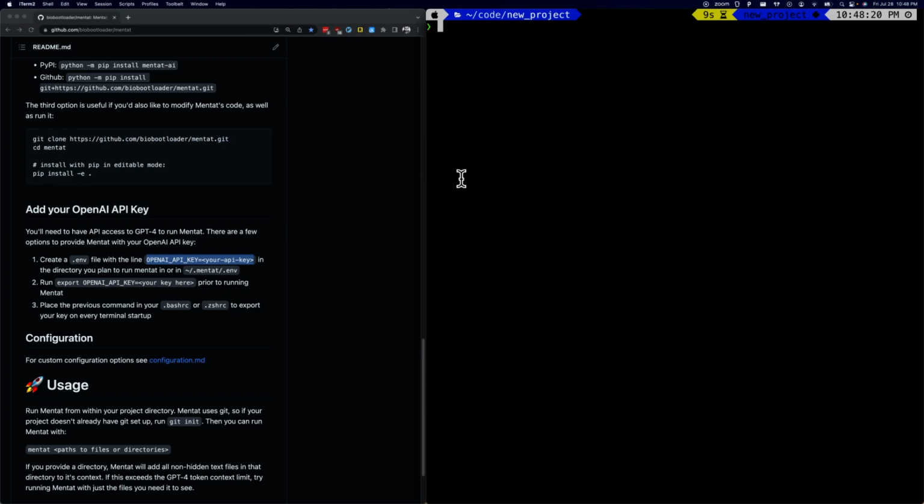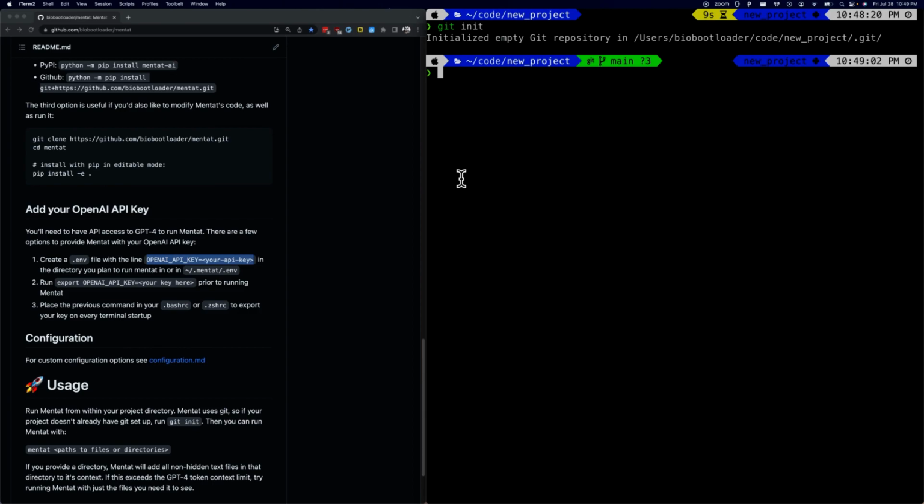Okay, now we're almost ready, but let's create a .gitignore. Oh, actually, first we need to set up Git. So Mentat uses Git. So for whatever project, you're going to have to set up Git. So run git init if you haven't. Now you've got Git. And then set up a .gitignore.